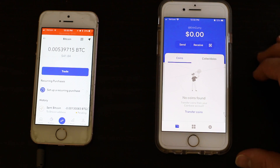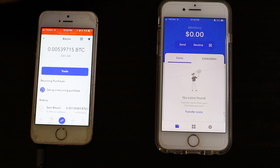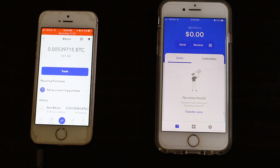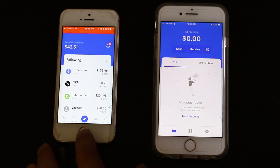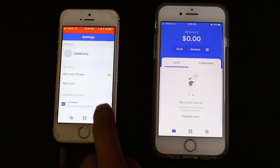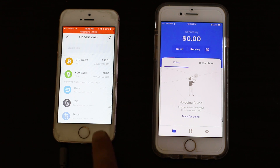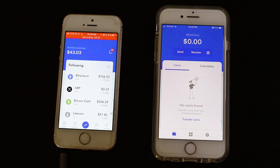Once you confirm the send, go back to your home page on the wallet and wait a little bit. It took about ten minutes or so for the transfer to appear — not the end of the world but definitely not instantaneous. If you're using the Coinbase Wallet, you can also easily transfer directly from your Coinbase exchange account by going into the wallet app settings, selecting your Coinbase account, and selecting Transfer — then choose your cryptocurrency and make the transfer much easier.